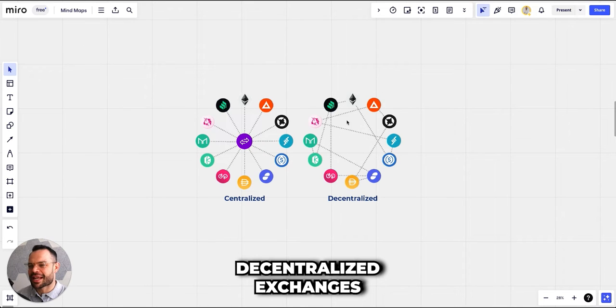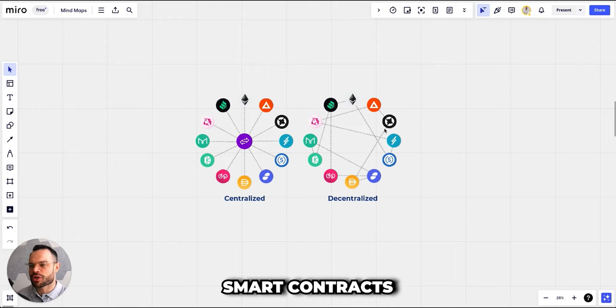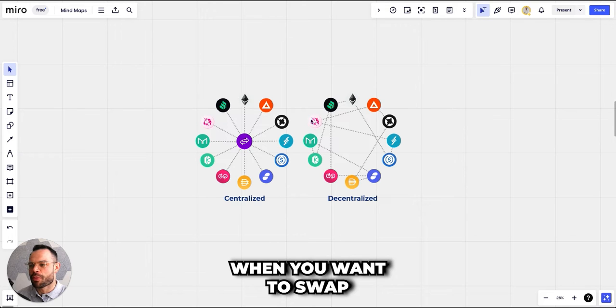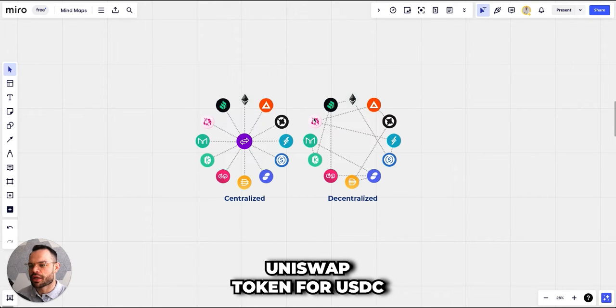However, decentralized exchanges operate by using smart contracts to connect users on more of a peer-to-peer basis, so that when you want to swap, let's say, UNISWAP token for USDC, you are doing that via a smart contract.